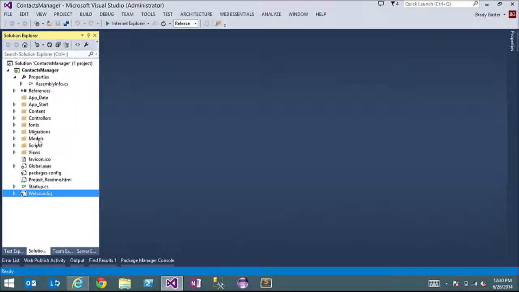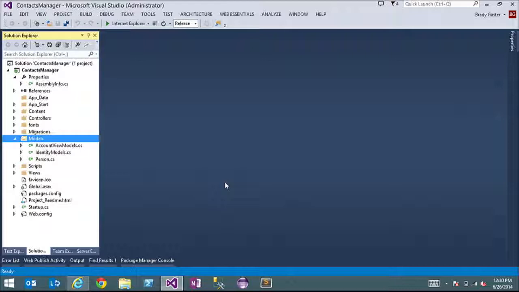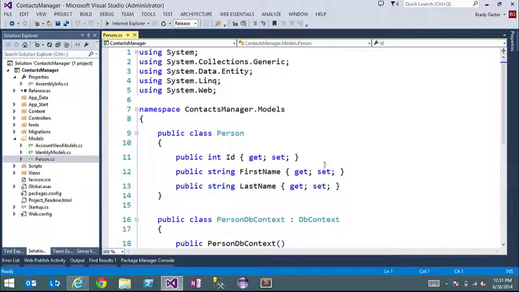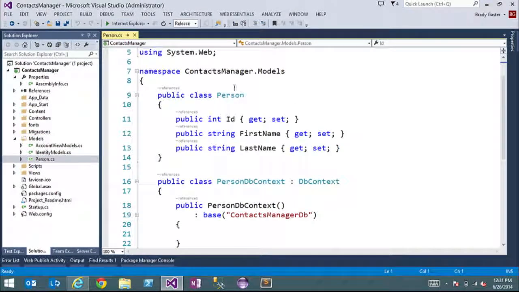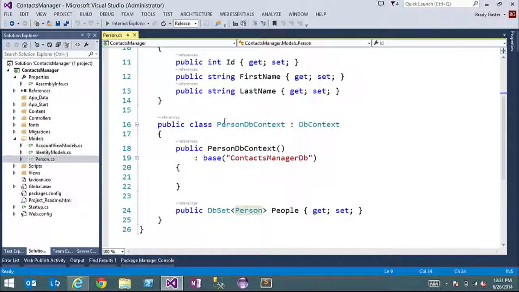Now what I want to show you, pretty simply, I'm not going to walk through all the awesome stuff that Rowan just showed you on EF, but I'm just going to pretend that you watched most of Rowan's talk and you've already learned about EF migrations and how awesome they are. They're fantastic things. So what I'll show you is that I have a pretty simple domain object in this particular app. I've just got one object right here called person, and I've dialed in a new DB context for that person object right here.